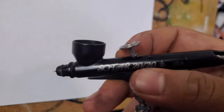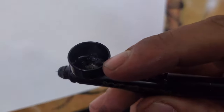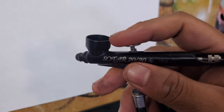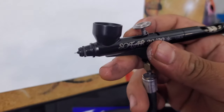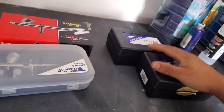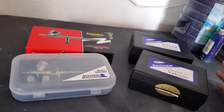I was so excited to try this out, but the cone is cracked. The nozzle is fried. Yeah. Time for a rant. So it arrived damaged. So there's something we have to talk about here, and that is the packaging, right?